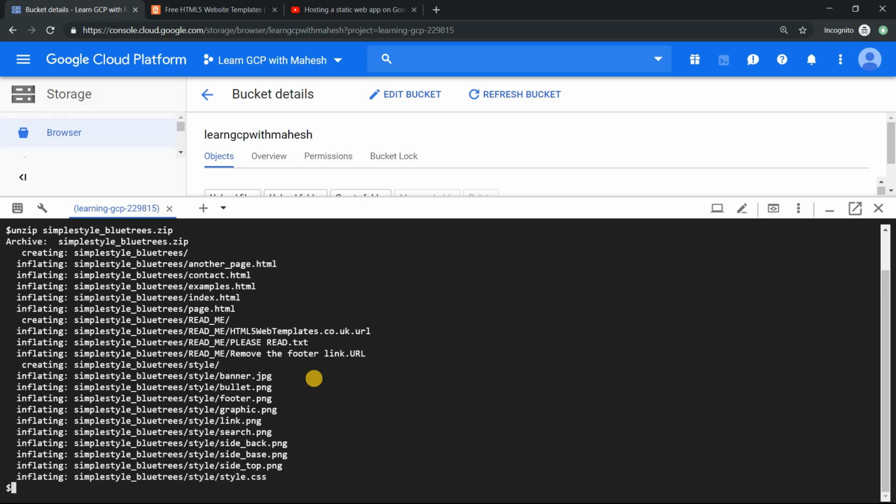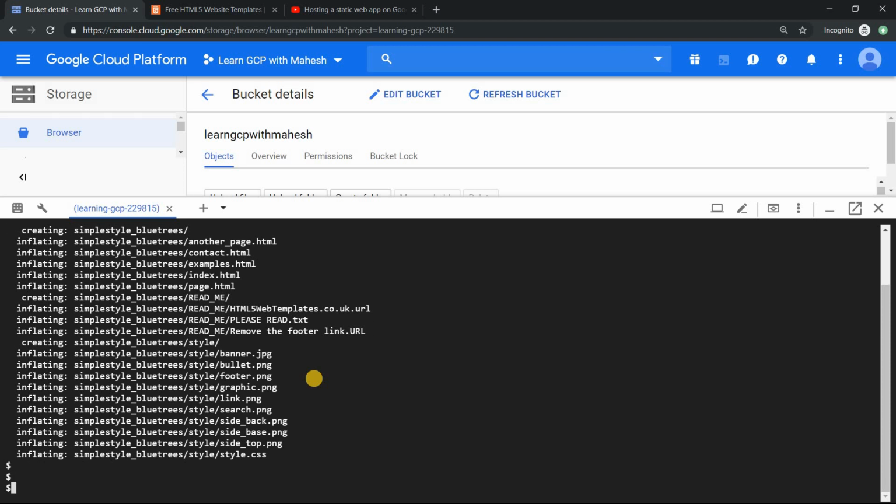Now we have lots of files: HTMLs, JPEGs, PNG files, and some CSS files also. Yeah, CSS files are also there. So let's try to move that. By doing this, we'll also learn one specific command which could be important from the Google Cloud Architect exam perspective, gsutil.